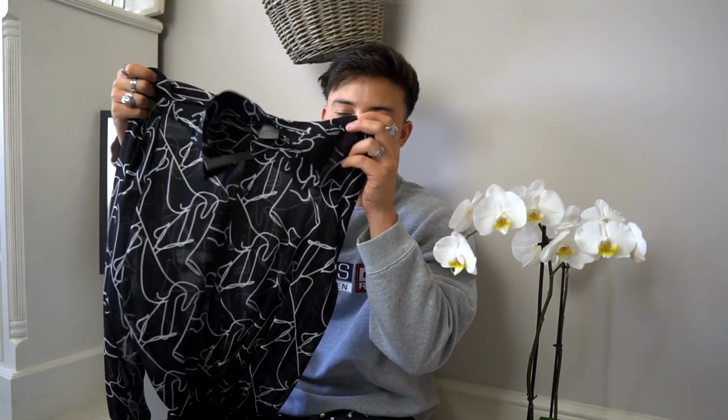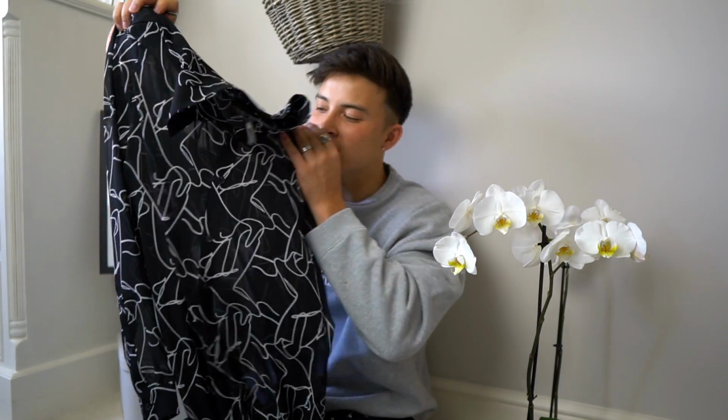my nipples and stuff. You can probably see my face through this. So this one I actually wasn't that happy with, but I could probably make it work wearing it over a t-shirt, etc. But I really just wanted to wear it really loose fitting and open, so definitely take that into account. But luckily with Asos, everything is free returns too, so you don't have to worry.